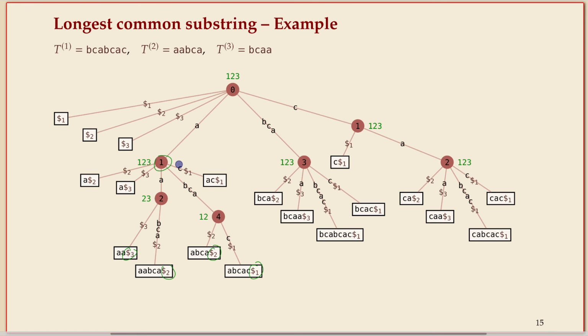That's brilliant, but it's not the longest such repeated one. Indeed, we find here one that has string depth 3, and that's the biggest string depth we find in this example where all 3 are present. And the path from the root to this node is BCA. That's our longest repeated substring that you also found. Okay.